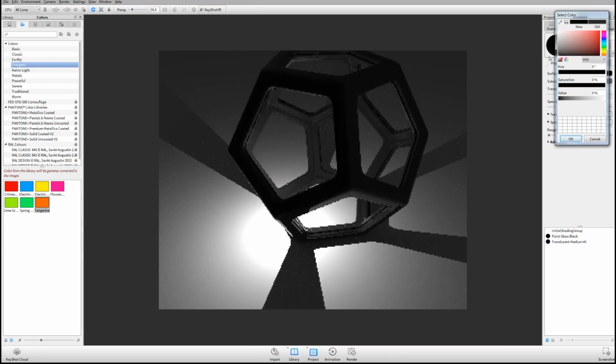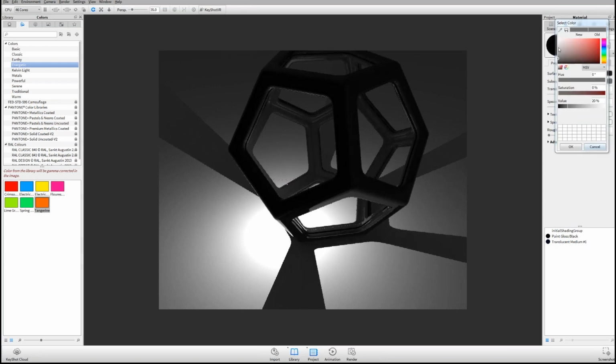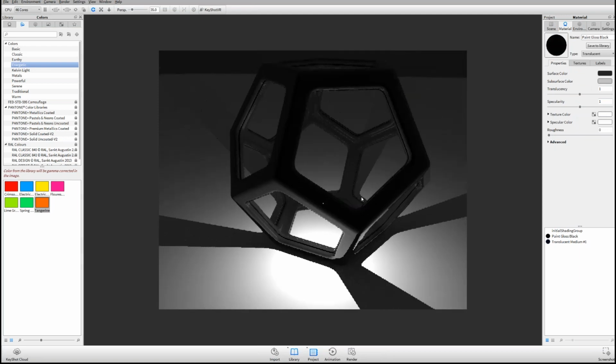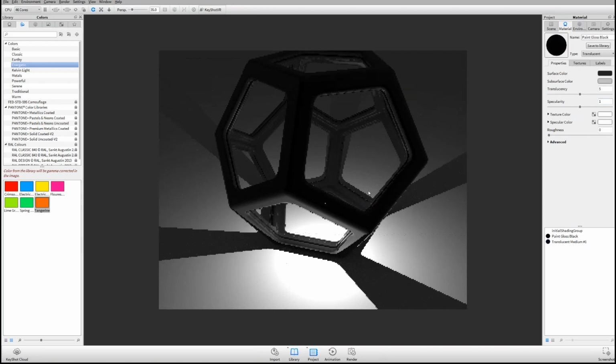Use a very, very dark gray. And for the subsurface color, we want to use a lighter color. All right, we're not seeing much translucency here, so let's try bumping this up to a bigger value. Well, still not too much.